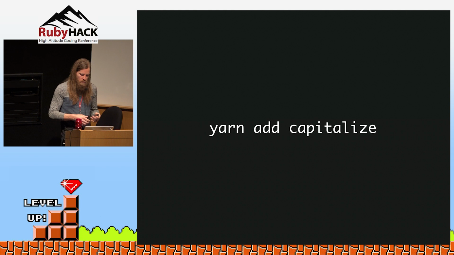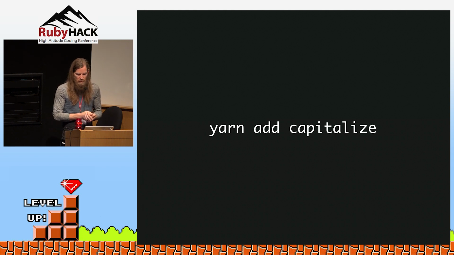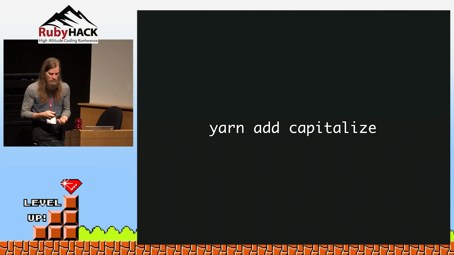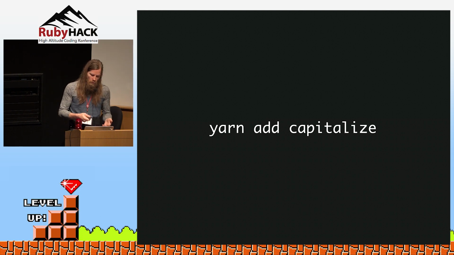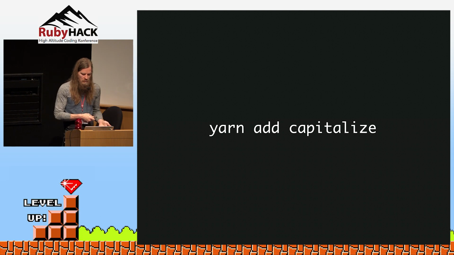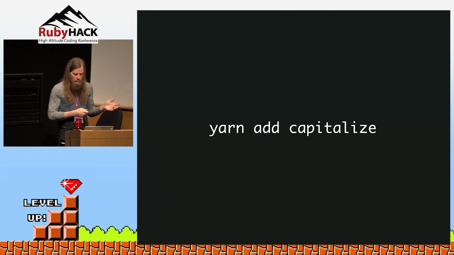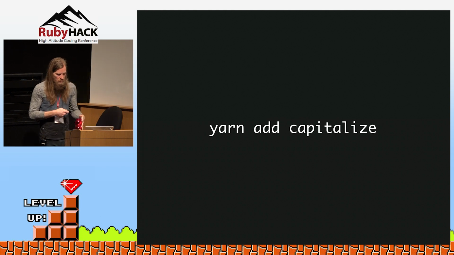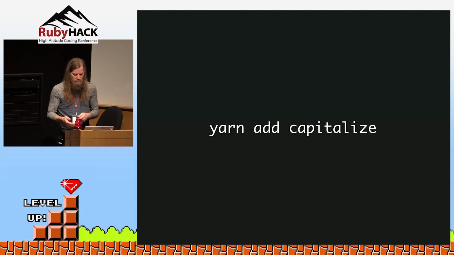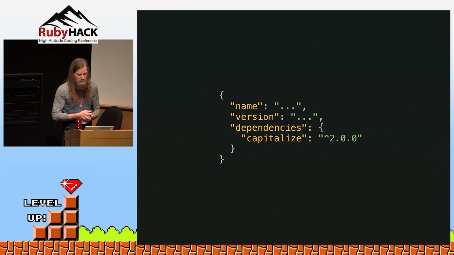In order to track our JavaScript dependencies from NPM, we'll use the Yarn package manager. In order to do that, we use package.json to outline those dependencies. If you don't already have a package.json in place, you'll get one during your setup of Webpacker. And next, we simply add the capitalize dependency with the Yarn package manager with this command. This will add the package to our package.json file, install it, and update our lock file, similar to the relationship between your Gemfile and your Gemfile.lock. The result will look something like this. We've got our list of dependencies and their versions.